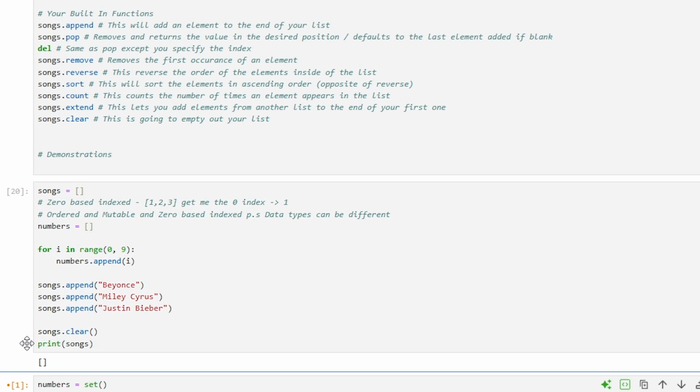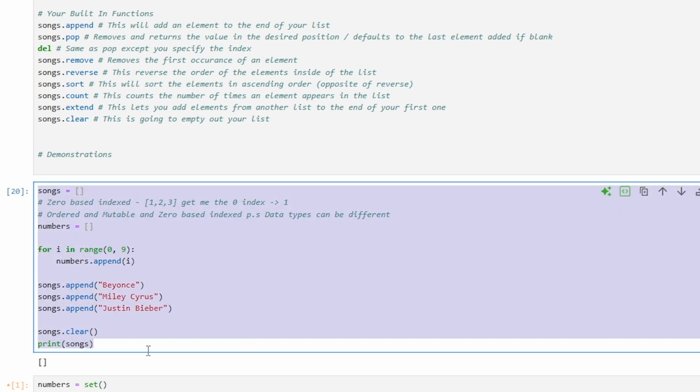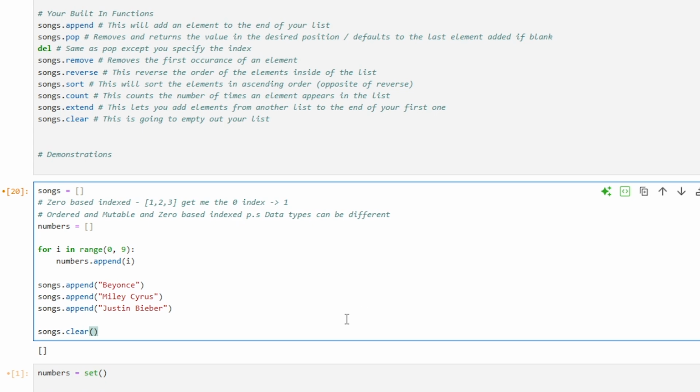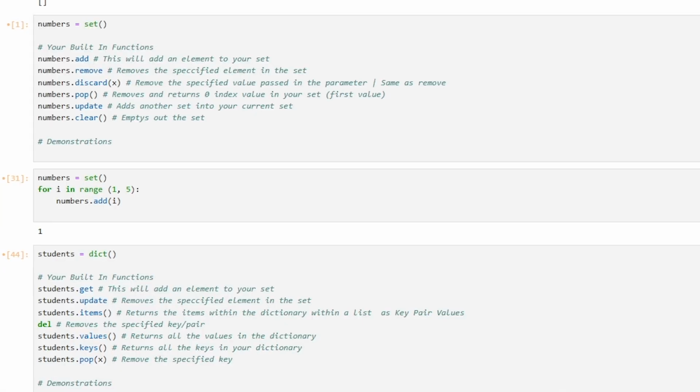And so those are some built-in functions for your list, and one of the most common data types, data structures you'll be using. And now let's take a look at our next one, which will be sets. Sets are a little bit different from lists because sets are unordered, but they are still mutable.